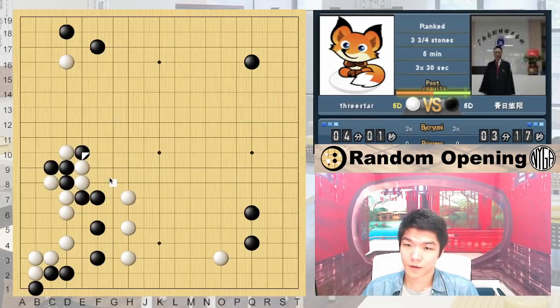Wow. Black is actually helping me capture this group? Do they realize that they're actually doing this?